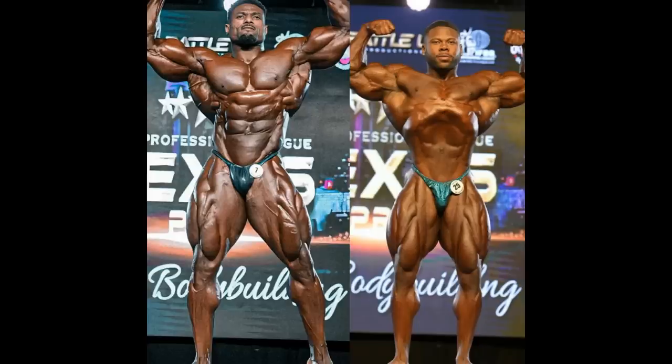in the Open. He needs to bring up that chest. That's like the biggest thing. It was much worse before. He improved it a ton, but it still needs to be much bigger, much better. It's a big body part, it's an important body part, so he needs to work on it.